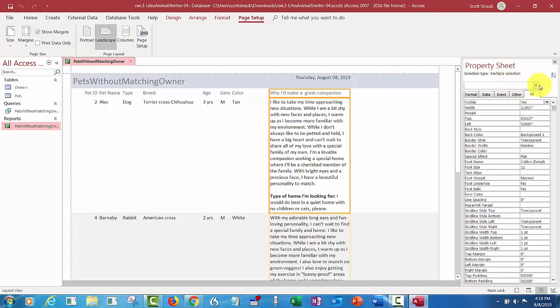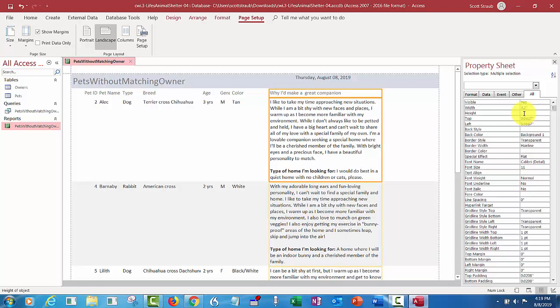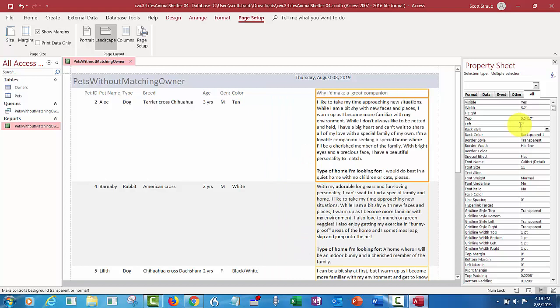Okay, so in the width property, I'm just going to delete everything out of there, or I can highlight it, and then it needs me to put in 3.2. And then I'm going to hit enter, although tab would work. That locks it into place. I don't need to put the little inches mark. When I lock it into place, it'll re-add it there. So try it once, you'll see what I mean. And then in the left property box, I need to delete everything out. Type in 7, hit enter, that'll lock it into place.